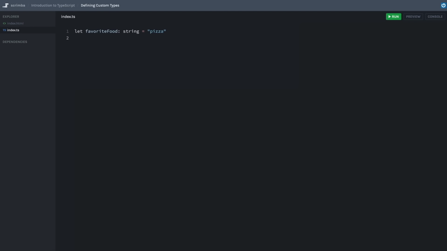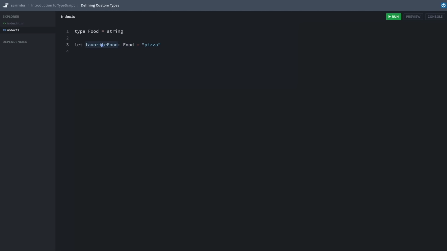We've talked about a few primitive types like string, number, and boolean, but in TypeScript, we also can create our own custom types. At first, this isn't going to seem super useful, but just bear with me. We can create new types by using the type keyword. This is something that exists only in TypeScript. And by convention, the name that we give our type is going to start with a capital letter. For example, I could say type food is equal to string.